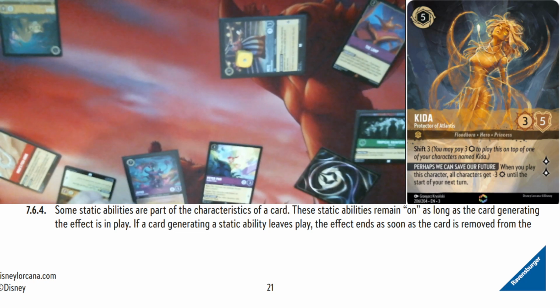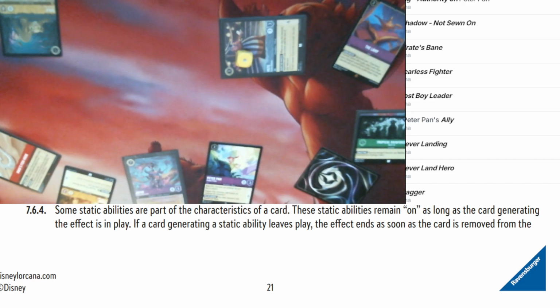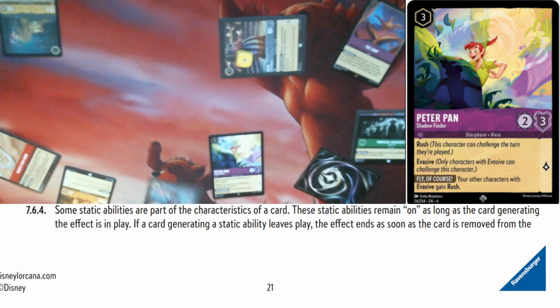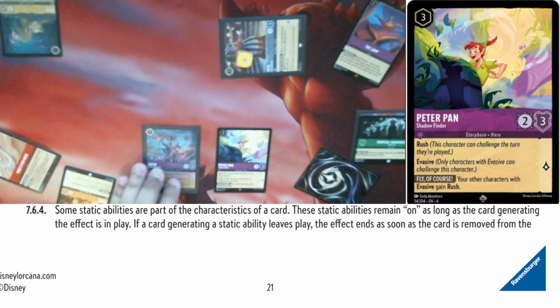So for 7.6.4, let's take a look at Peter Pan Shadowfinder. Peter Pan Shadowfinder states he has Rush and Evasive. Your other characters with Evasive gain Rush. Let's say we spend 1, 2, 3, 4, 5, 6, 7. We'll go ahead and play our wonderful friend Jafar, who has Evasive. So now Jafar has Rush.